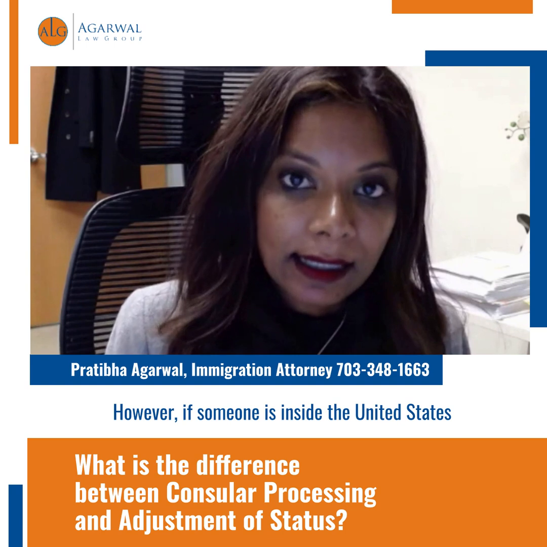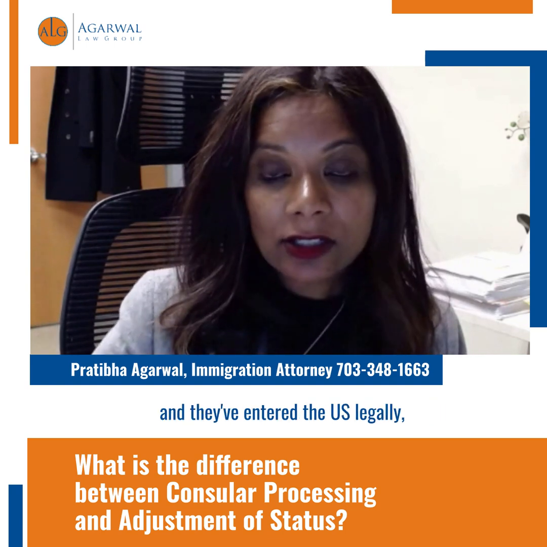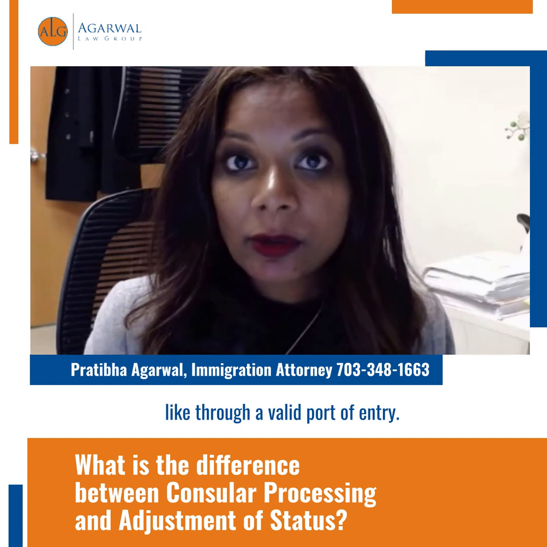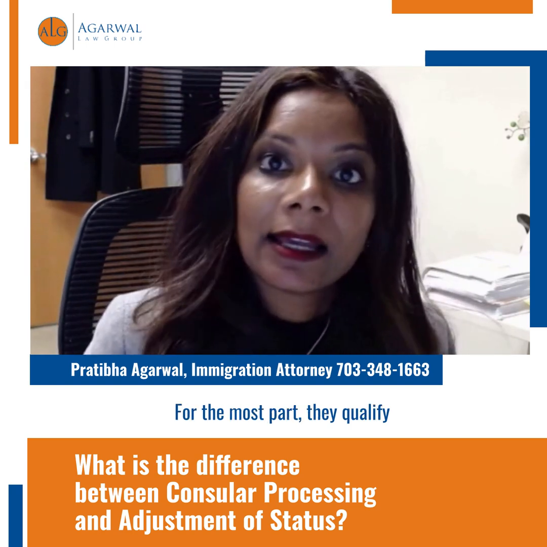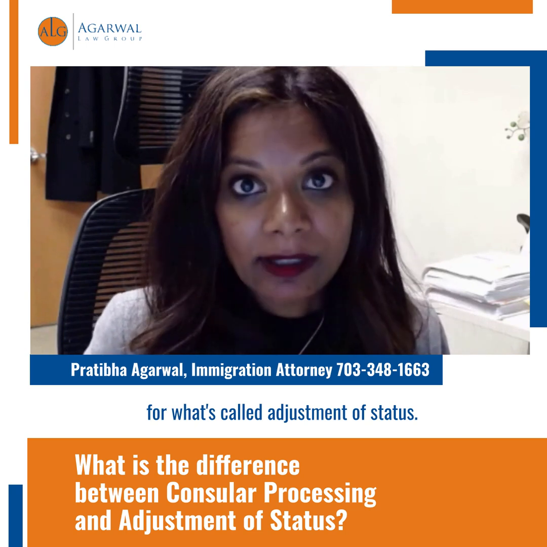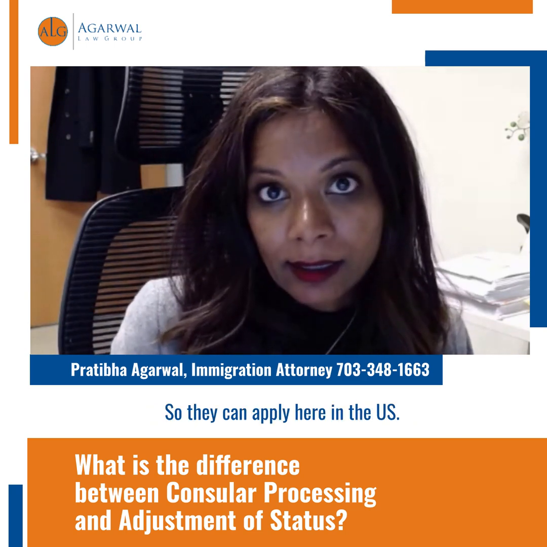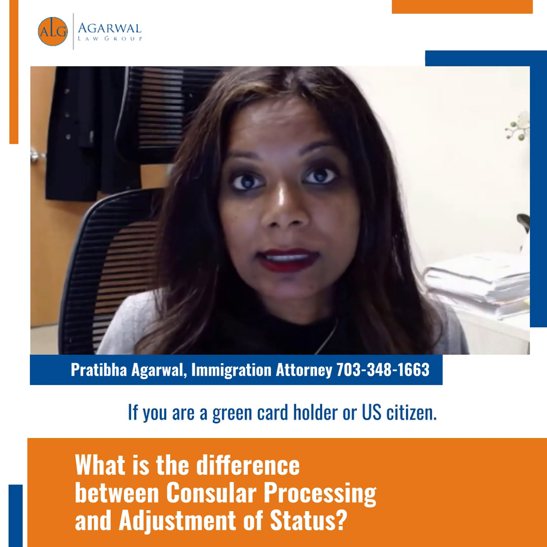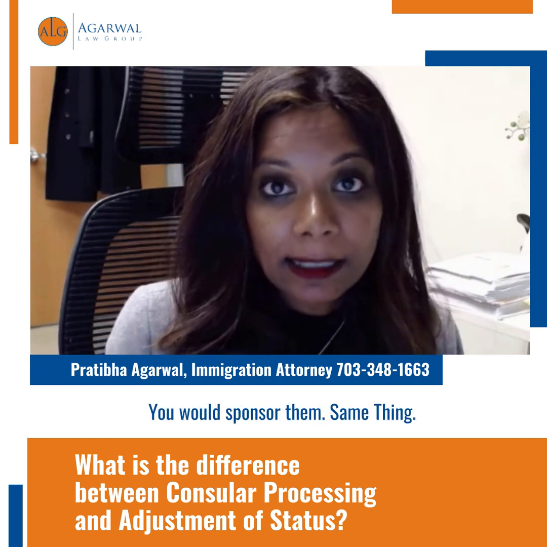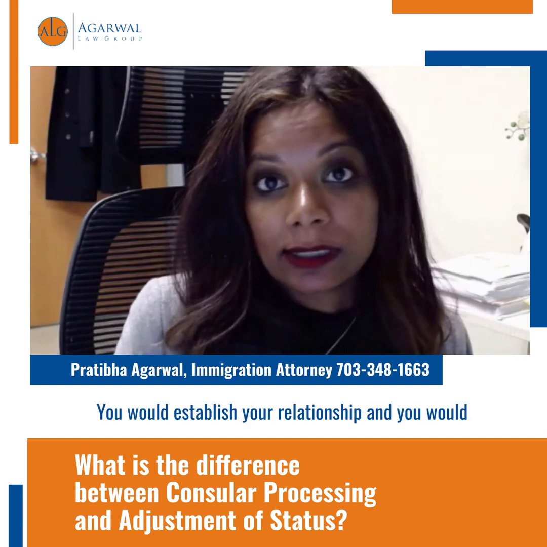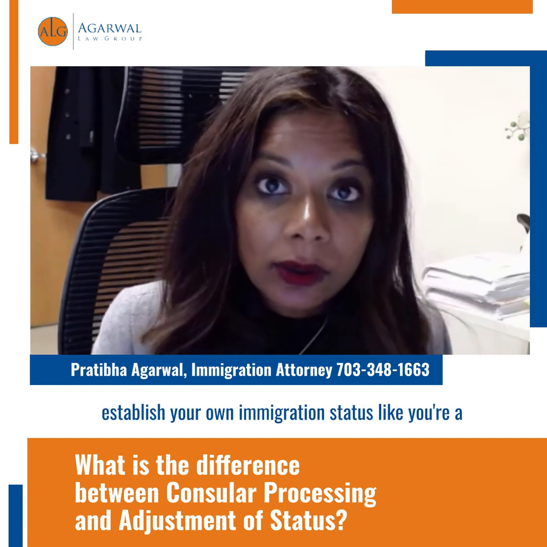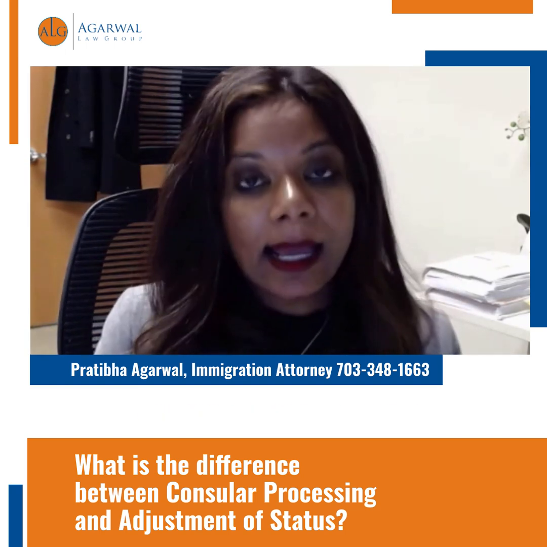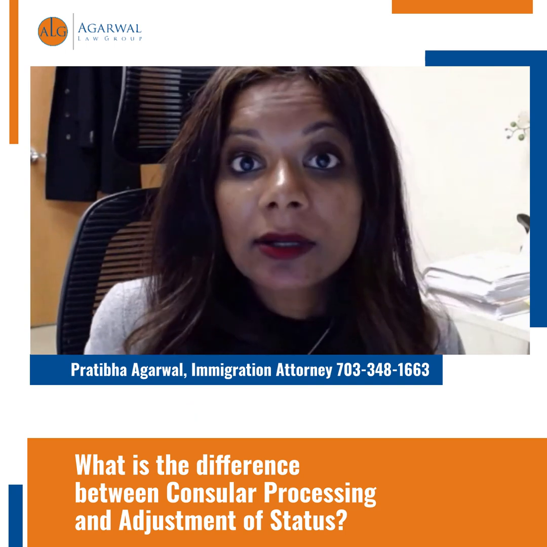However, if someone is inside the United States and they've entered the US legally, like through a valid port of entry for the most part, they qualify for what's called adjustment of status. So they can apply here in the US. You would sponsor them if you were a green card holder or a US citizen, same thing. You would establish your relationship, and you would establish your own immigration status, like you're a green card holder or you are a US citizen, and they would submit their application while they're in the US.